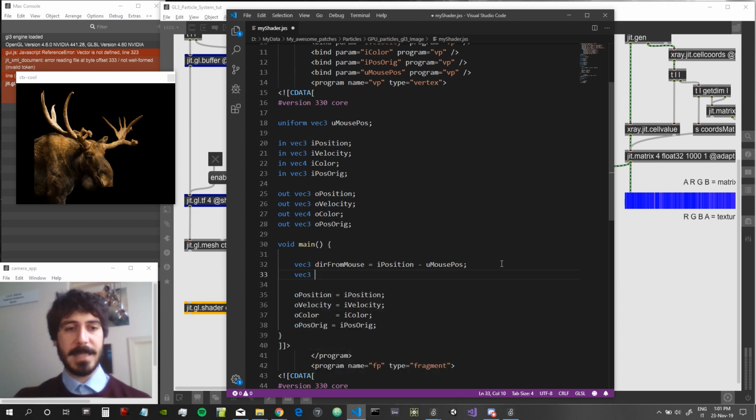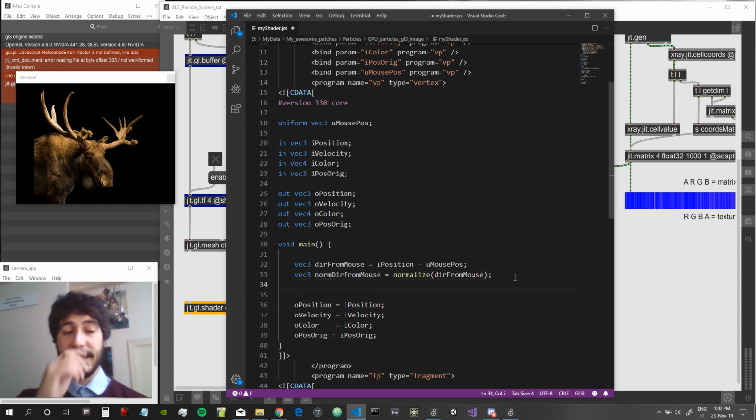Let's now normalize this direction. So let's say normDirFromMouse. Let's use the normalize function to normalize dirFromMouse. So the direction of the particles from the mouse. And then let's also get the length of this vector. So how far are those particles from the mouse?